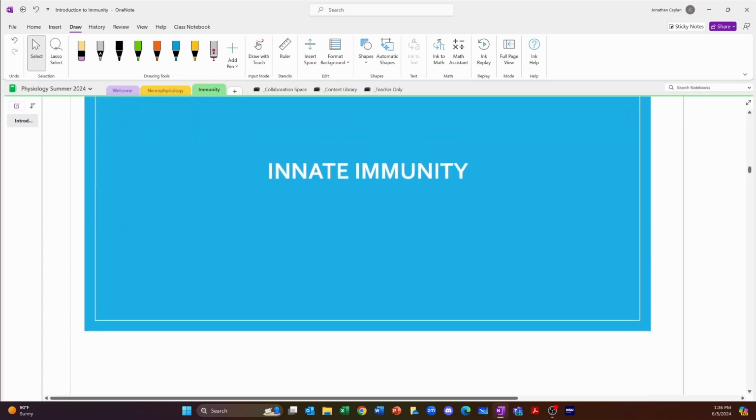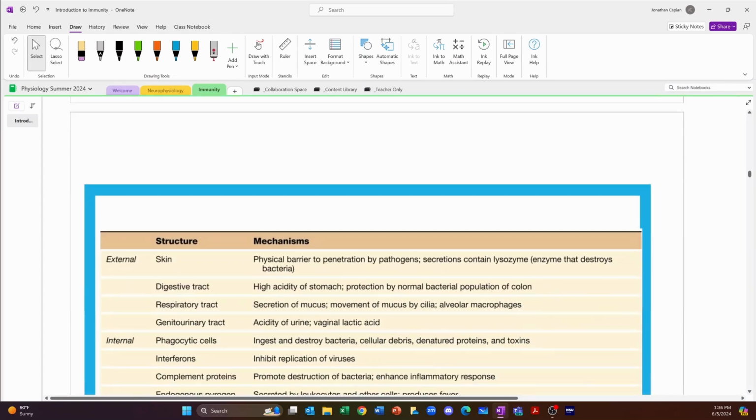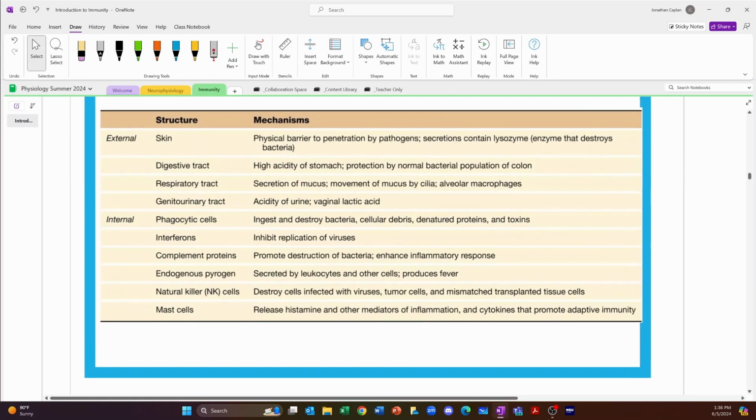Okay. So innate immunity, things that we're born with. We have external defenses. Remember, anything can get in from the environment, so we have to be able to protect ourselves. Our skin technically is the largest organ we have in our entire body, and it's protective. It keeps things out. Digestive tract, respiratory tract, and GU are all other ways for things from the outside environment to get in, so we have to have some protection there as well.